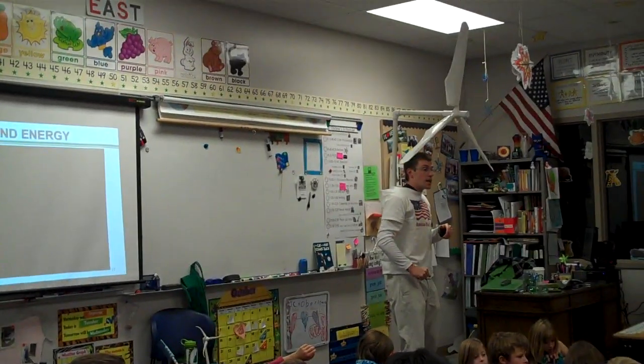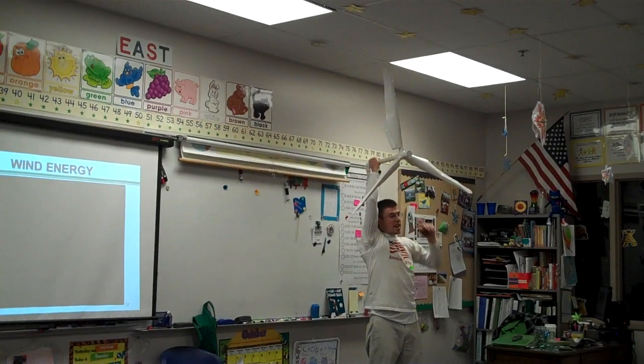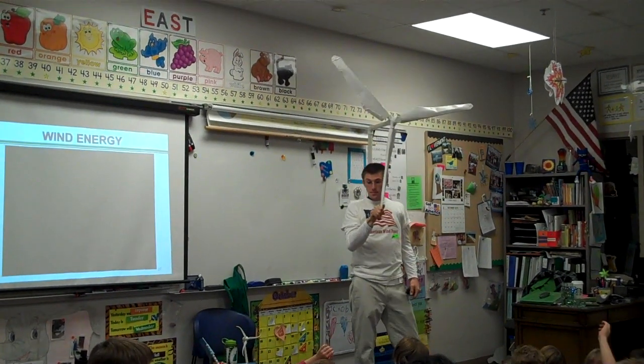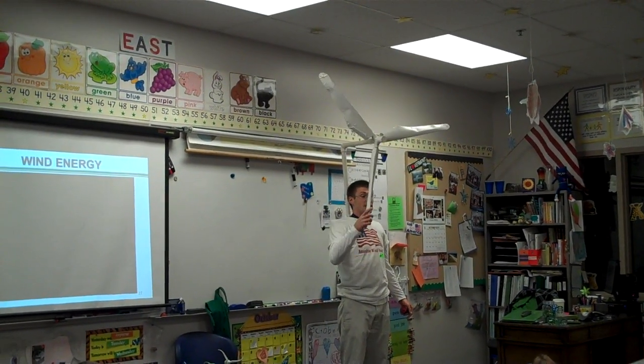When it's spinning really fast? Yeah, that's how they stop it, is they can pitch the blades out of the wind, and they put on the brakes, and it slows down, and sometimes they even turn it right off. But then you said it was dangerous if it was spinning out of control? Oh, so if the wind was too fast, this is what they do. But can they stop it if it starts spinning too fast? Well, usually they'll stop it as soon as it starts spinning too fast. Usually they shut it down.